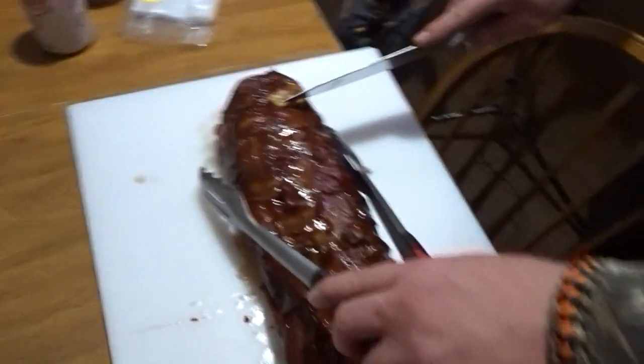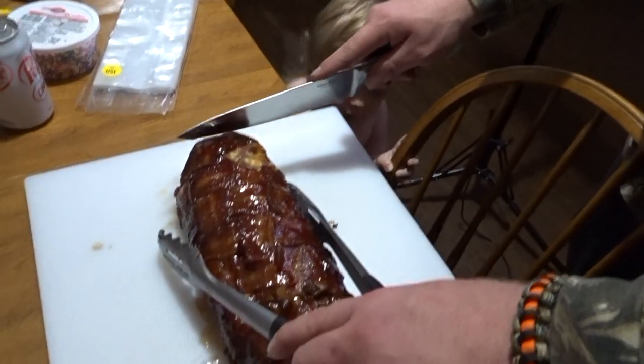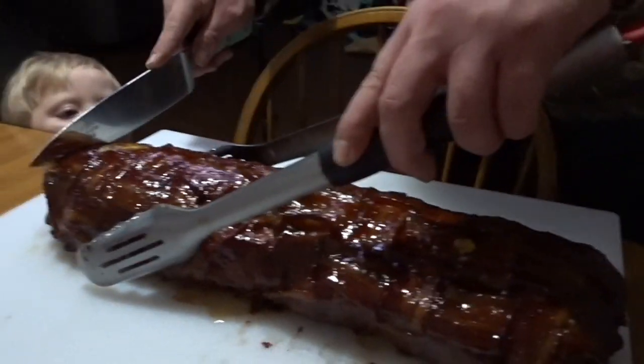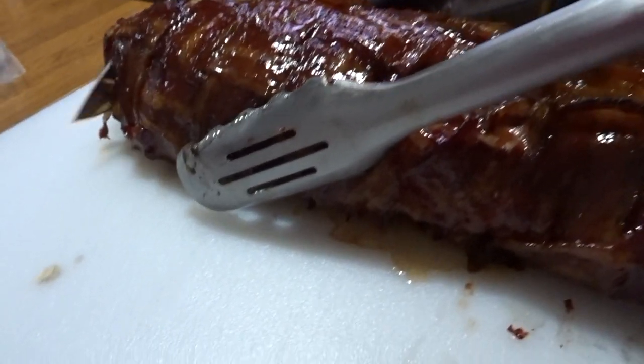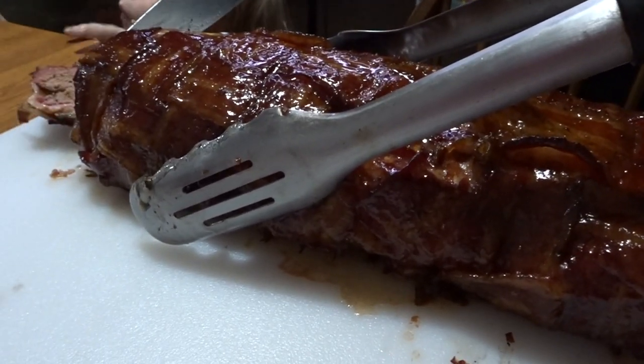What you got there, babe? Did a bacon wrapped meatloaf stuffed with some Velveeta and jalapeno. Ooh, all right. Hey, grab your brother, Tessa, so he doesn't burn himself. Look at that smoke ring on that meatloaf.